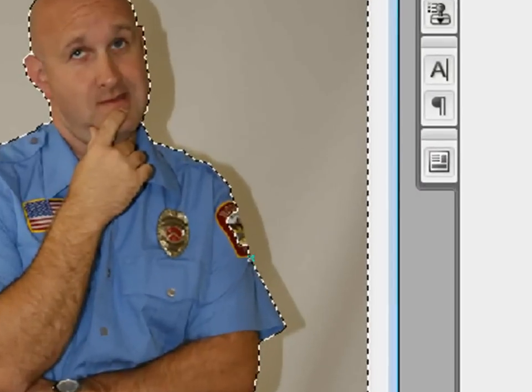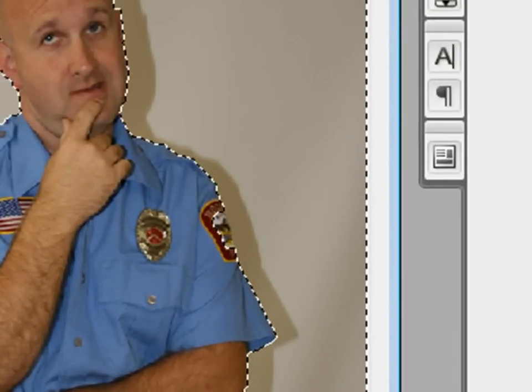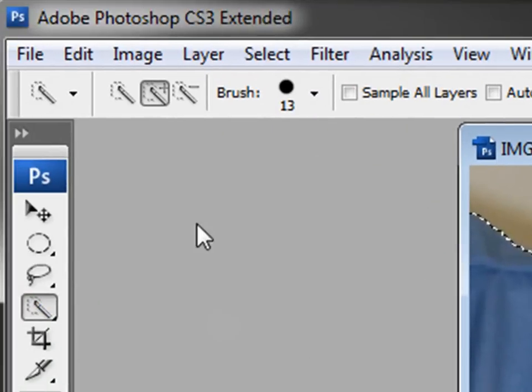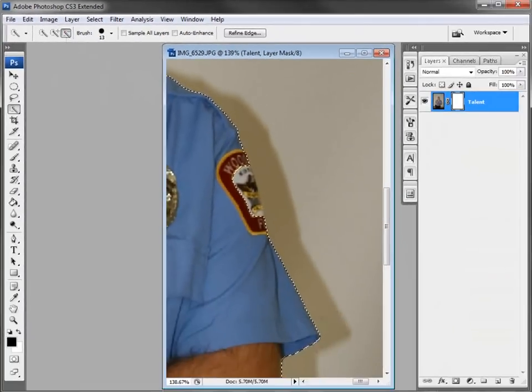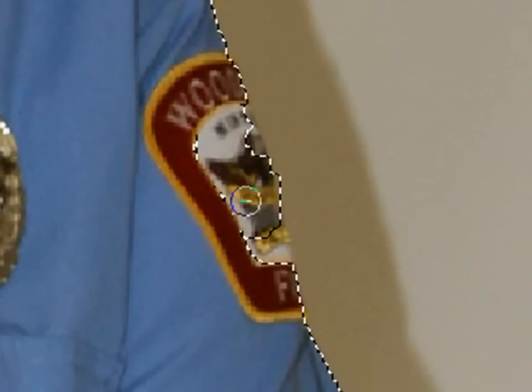The problem is we grabbed a little bit too much of this patch because it's white. That's okay. Let's zoom in. We still get the marching ants. I'm going to choose the quick selection tool again, but you'll see up here in our options we have three choices. The one in the center has a plus, and that adds to what we're selecting. The minus will actually take away. So I want the little circle with a negative line in it. I'm going to come down here and just click within the patch and bring that area back, getting close to the edge. I have to play a little with it. And look at that, I have now brought it back, looking good.